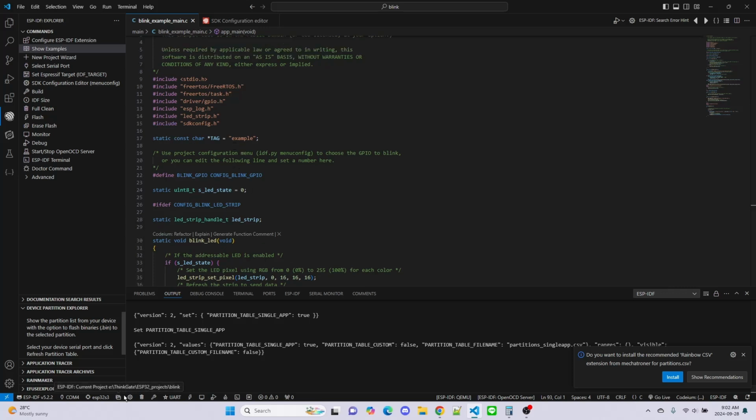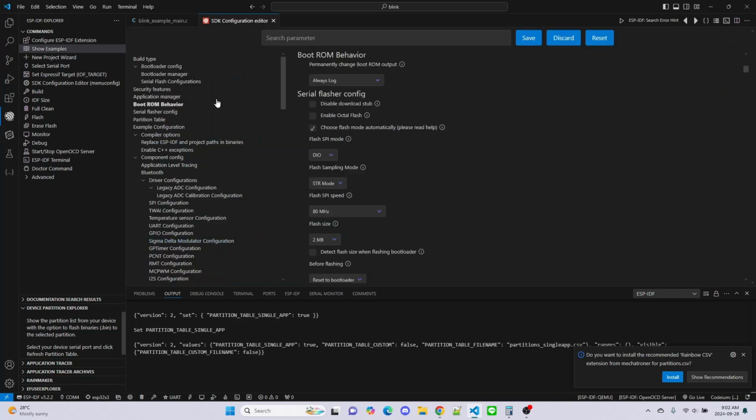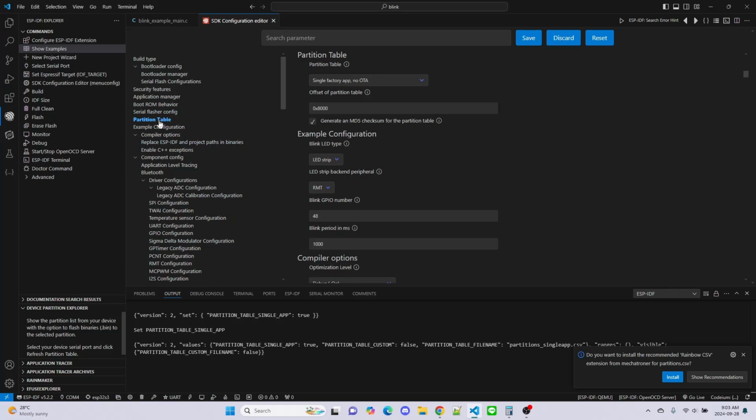So if you go to configuration SDK editor, you can see there's an option called partition table. In this link program, the partition table is defaulted to single factory app, no OTA. They have given three options as default partition.